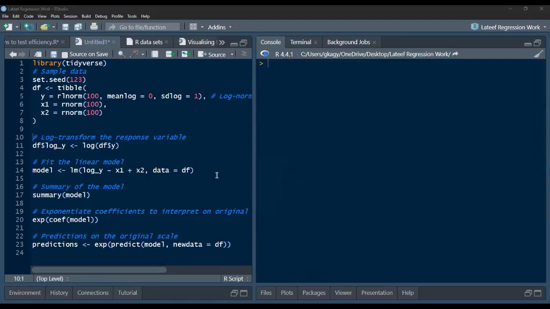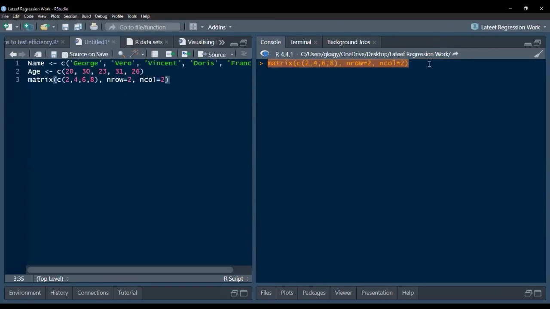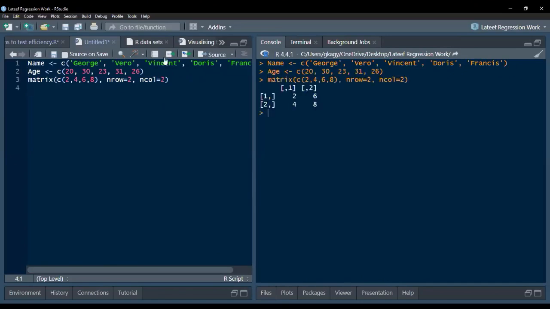Okay, someone wants me to write it in an R script. I don't want to be typing again. I'll just copy and paste in the script. So just copy this, then paste it in the script. So if I want to run, I just use this run here. So this symbol here, when I click on it, it will run it for me. But the cursor should be in front or behind the code that you want to run. Or you can use Control and then enter, and then it will run your code for you.